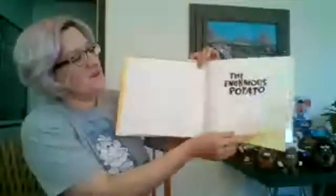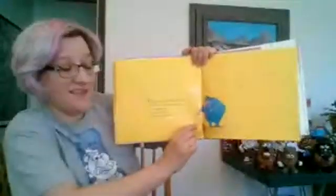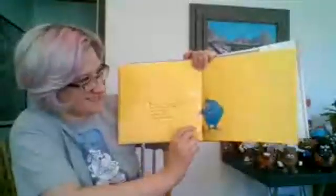And the sign for little are two letter L's, and you make them close together. It's little. But this potato isn't little, it's big. The Enormous Potato, retold by Aubrey Davis. There was once a farmer who had an eye. It wasn't like your eye or my eye, it was a potato eye. And the farmer planted it and it grew into a potato. When we're done with this book, I'm going to show you some potato eyes.